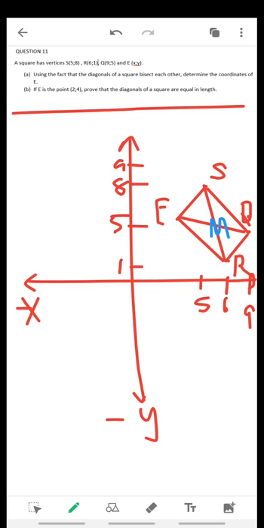Good. So in analytical geometry, what did I say when I opened this session? I said geometry is about shapes. So your quadrilaterals, your square, rectangle, parallelogram, rhombus, trapezium, your kite, etc., will be mixed into this topic. All right. So you need to be able to know the properties of those quadrilaterals. Okay. Now let's look at the question. Using the fact that the diagonals of a square bisect each other, determine the coordinates of E.